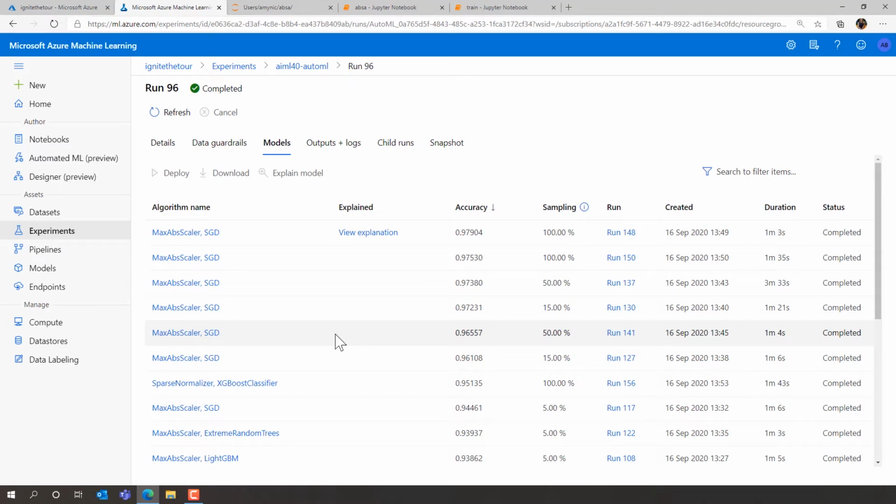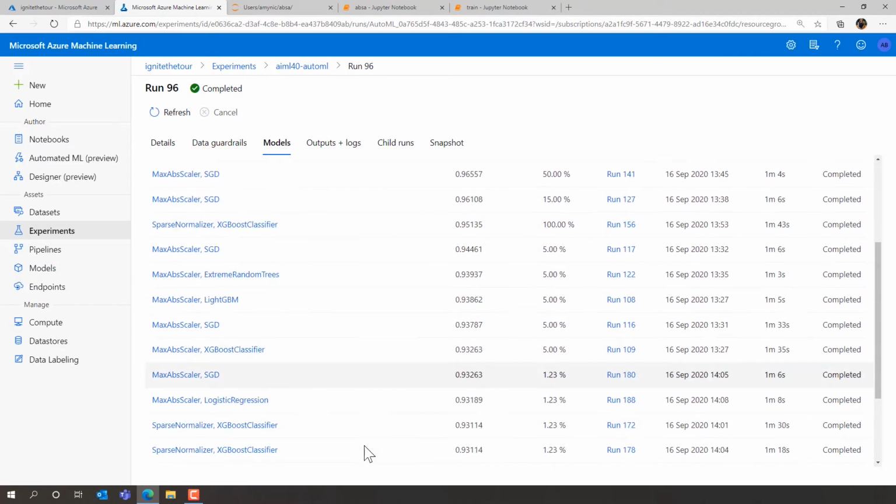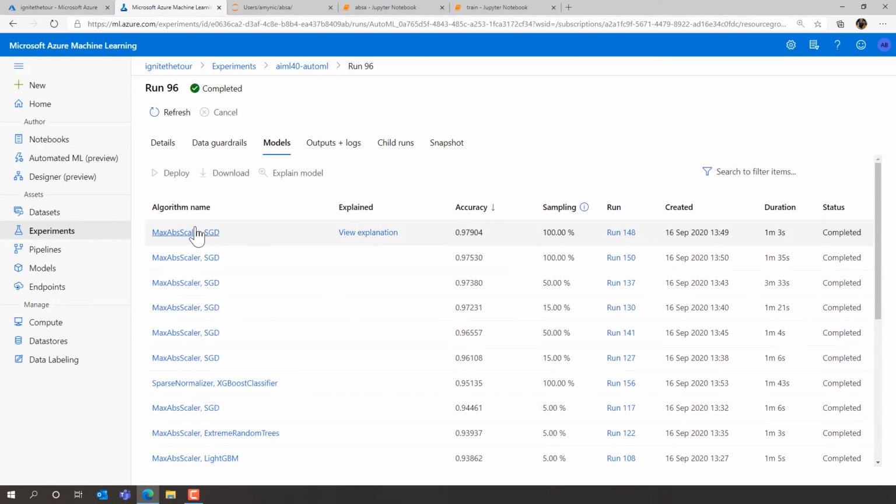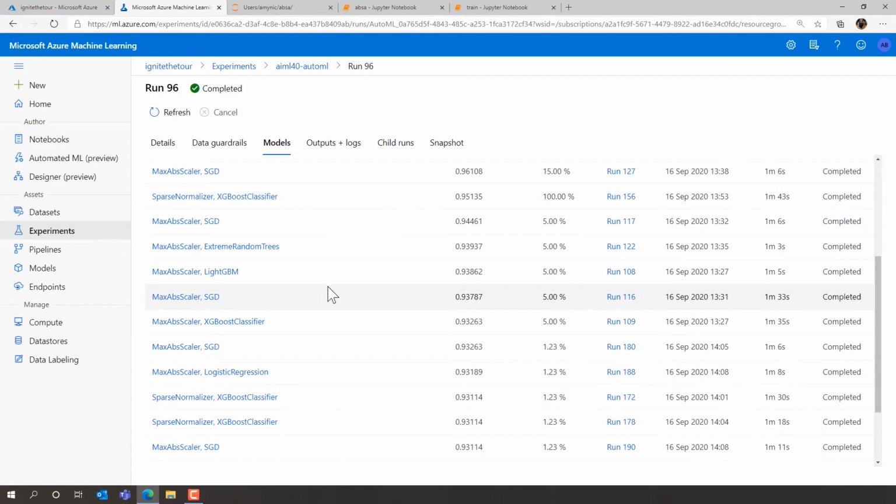But the most impressive bit is actually being able to look at all the different models that it ran. And so when you see them like this and they're all kind of listing the same thing, it's that the parameters that are being set or the sampling that is being used is quite different. So we all know that when we run machine learning experiments, we'll run them and then we'll tweak very, very slightly lots of different things. And so it's exactly what it's doing here.